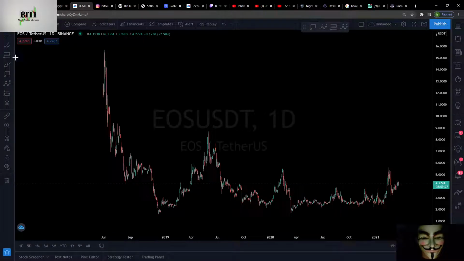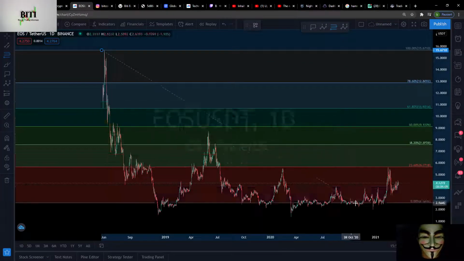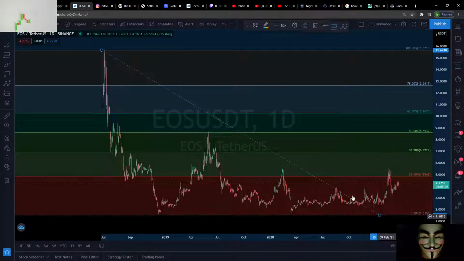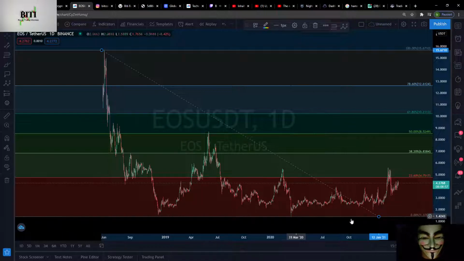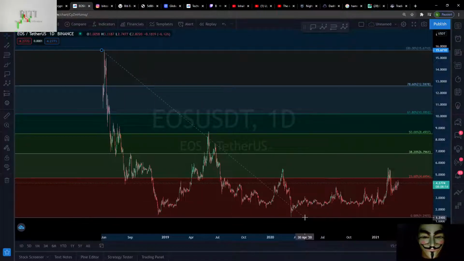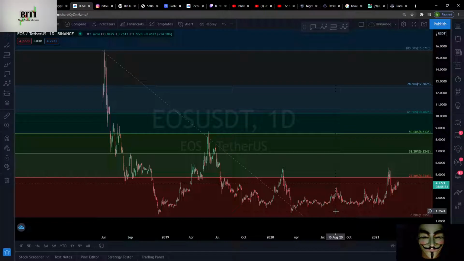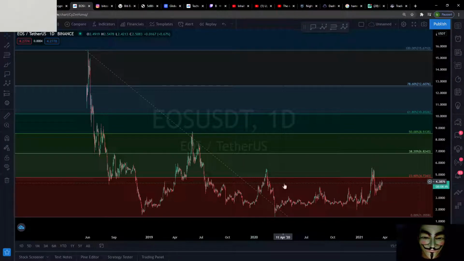The first thing on this chart is we will make a Fibonacci retracement. You can see it here from the highest point at 15 US dollars to the lowest point at, let me check, $1.30. EOS is momentarily at $4.27. So this is a very big retracement, and here we can make a Fibonacci line from the highest point to the lowest point on the downside, like this. Here was the lowest point, not correctly. This is now better. So this is the Fibonacci retracement.